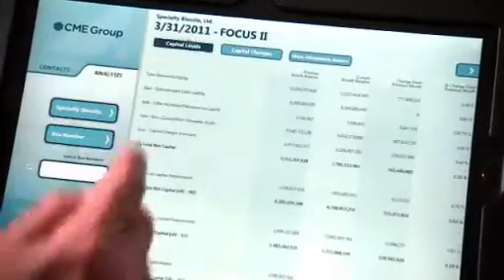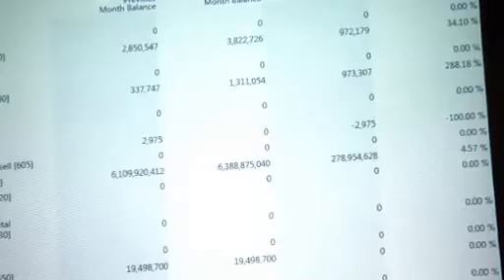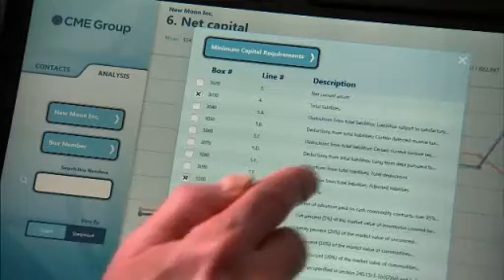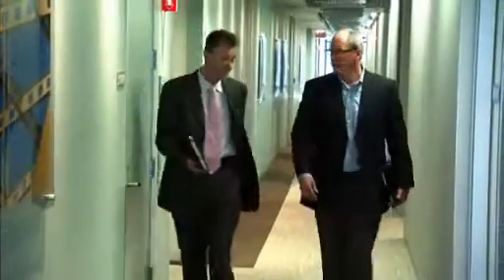So far the feedback that we've gotten from the auditors is all positive. It's provided a better way for me to consume information. CME Group has always been a leader in technology and innovation. Using the Windows 7 slates for our audit department is exactly that type of innovation and technology we're looking for.